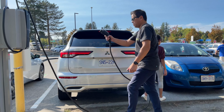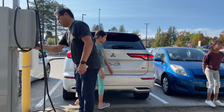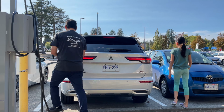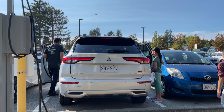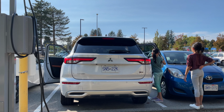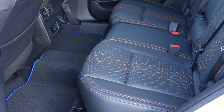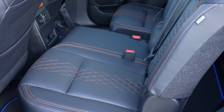Cynthia, next question. Can you turn off the rear climate control? And the answer is no. You can't actually turn it off. I was surprised. I thought, of course you can. You can control the temperature from the front and back, because this does have tri-zone climate control standard, but you can't completely turn it off. What you can do though is just close the vents off. Right, so that's an easy fix.